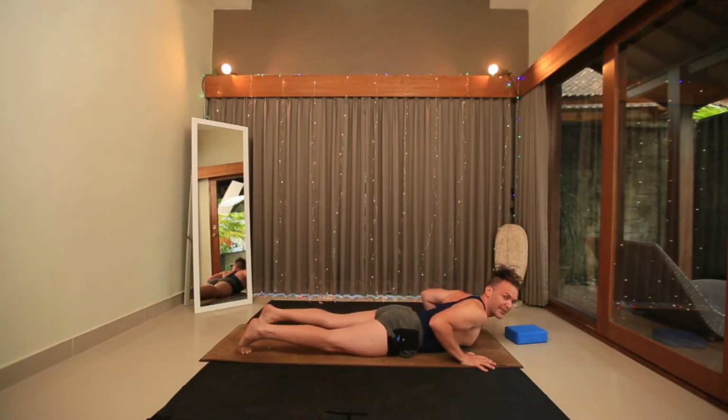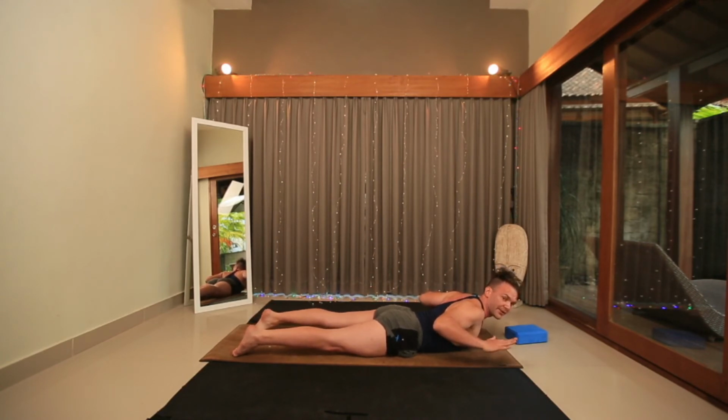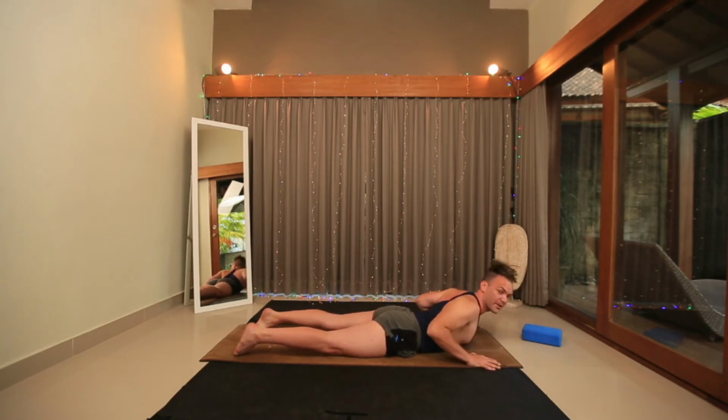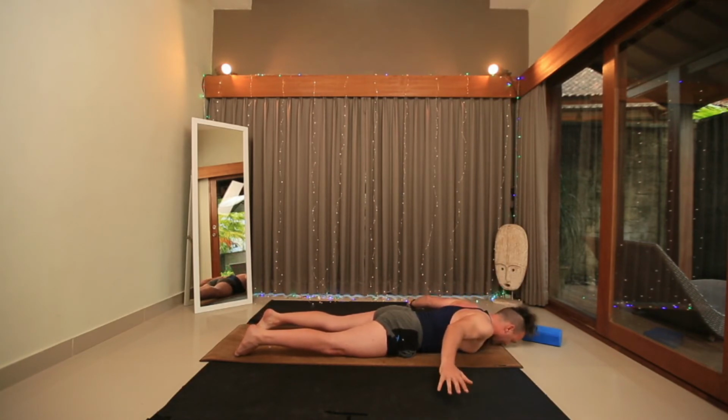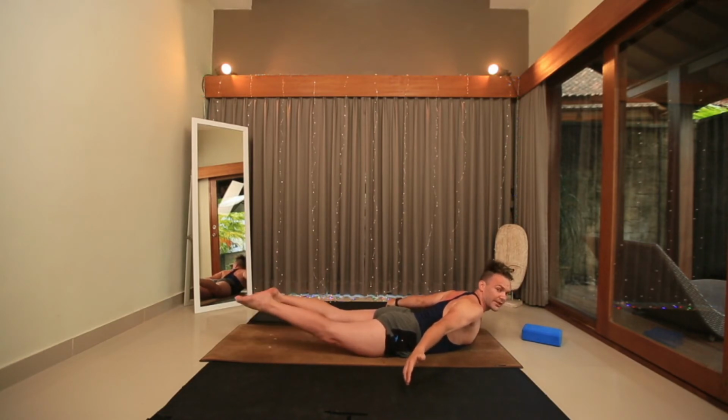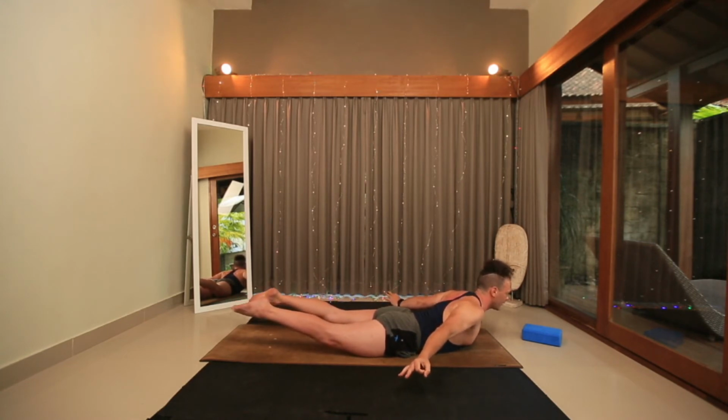Inhale through baby cobra, untuck the toes, and maybe you can float the hand. Exhale down. Two more. Inhale, baby cobra, either with the hands or with the hands off. Exhale. Last little back bend. Inhale. If you want to, you take the feet up as well here. Hold for 5, 4, 3, 2, and 1.